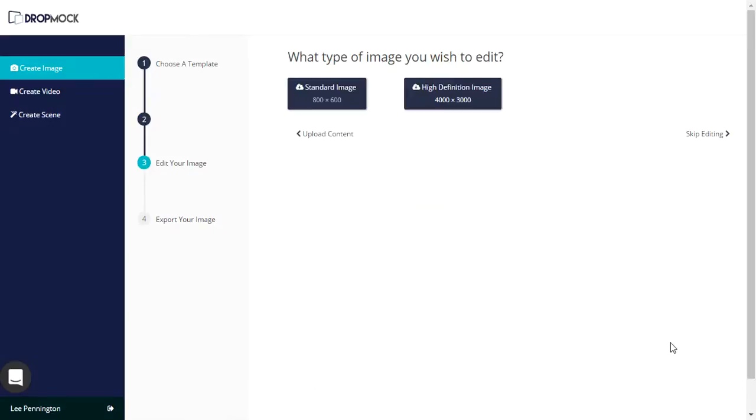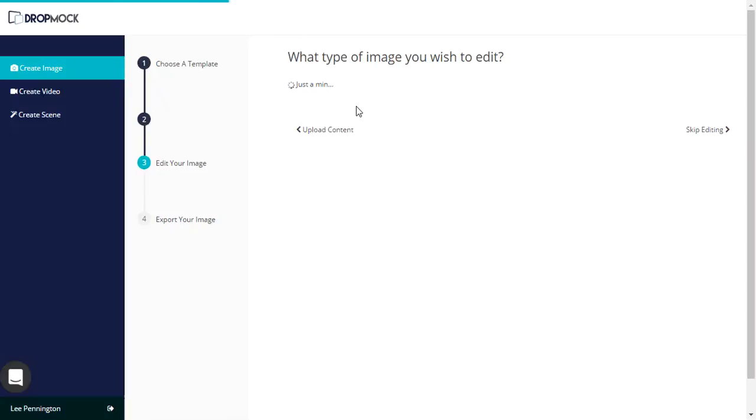Now we have to choose which size to use for editing. So of course, it just depends on your preference and on your goal. If you only need a small image, for example, for thumbnails or small images on a website, then go for the standard option. Or if you need to get it printed or you're selling it, of course, clients would expect a high resolution picture, then go for the HD. So for this demo, let's just go with the standard one and let's wait for the image editor to load.